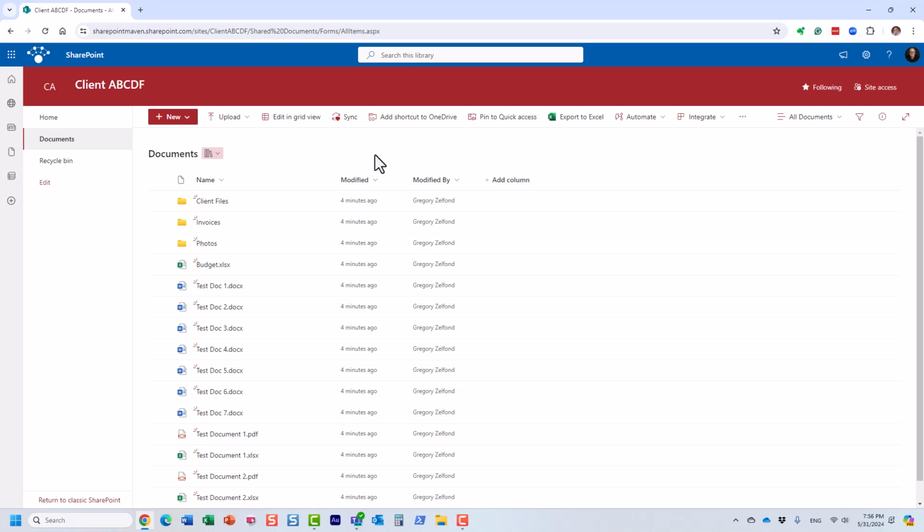The second thing that will occur is that a two-way connection will be established between your library on your computer and SharePoint. So any change you make in one place will immediately happen in the other. If you delete a document on your computer or edit a document on your computer, that change will immediately be available in the cloud on the SharePoint site, and vice versa. If somebody modifies a document, that change will immediately be synchronized and will be available on your computer in your Windows Explorer.